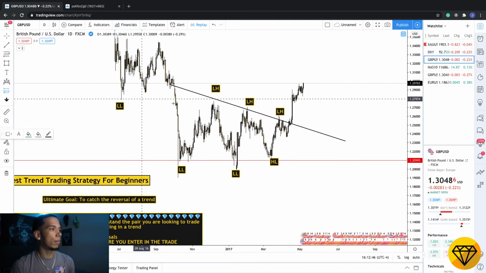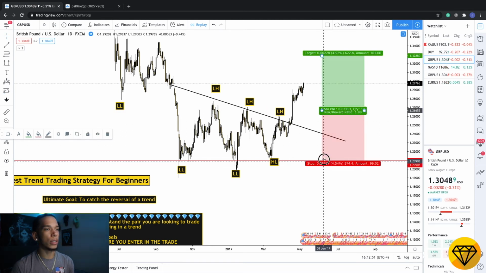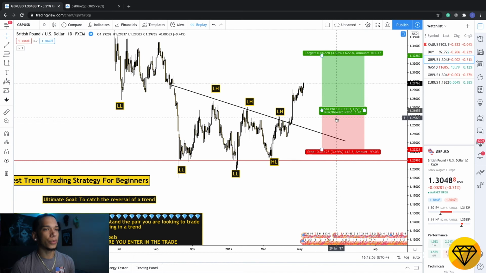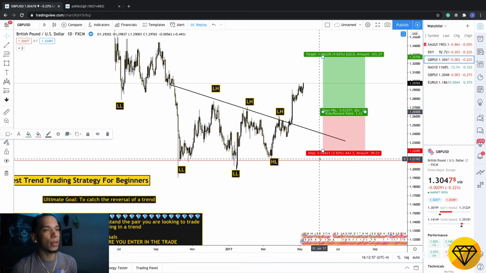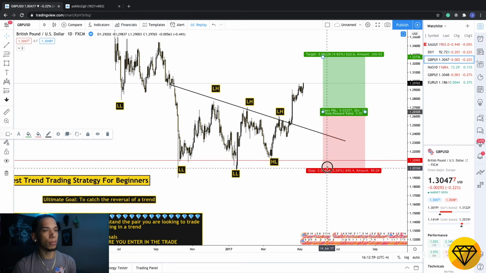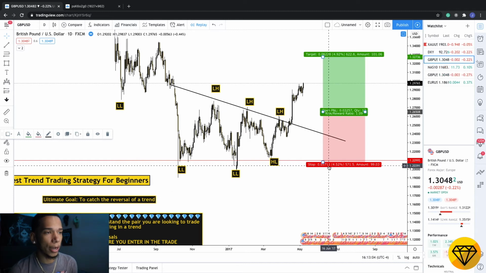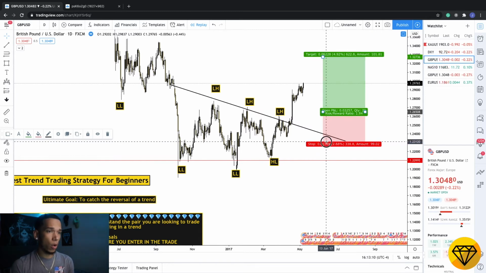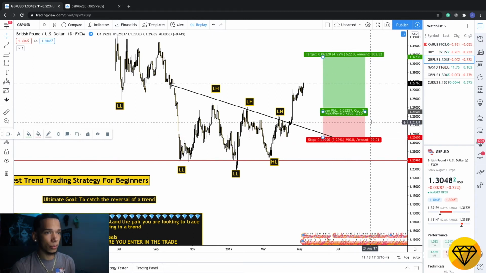Okay, breakout already. Let's get out the tool to look at positions. So our entry is going to be at the breakout. Then our stop loss can either be below the right shoulder, which would be the perfect type of room, or it can be below the last low. Just below the last low.